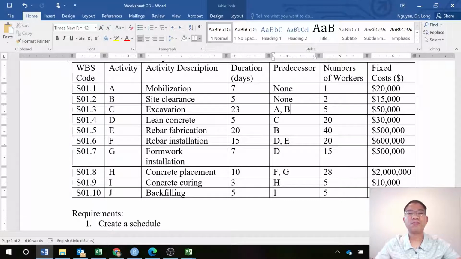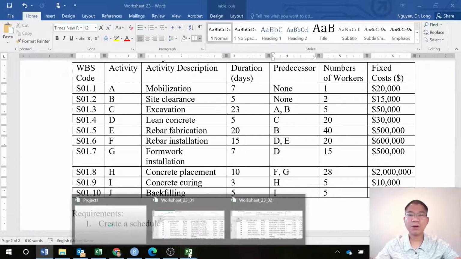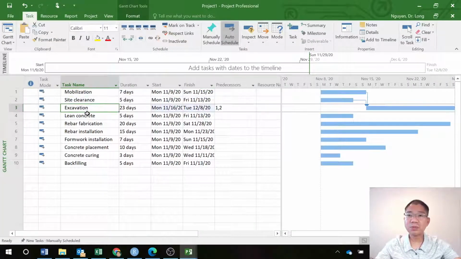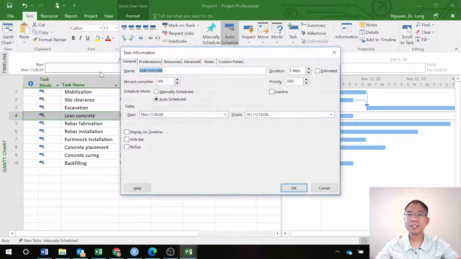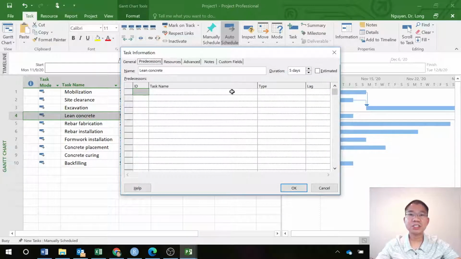You can do that with the information. So similarly, I can say D follows C. So instead of going the same way, you can go to the lean concrete, follow excavation, doing what I did earlier for activity C. You can select the predecessor from the drop down and select the finish to start relationship.